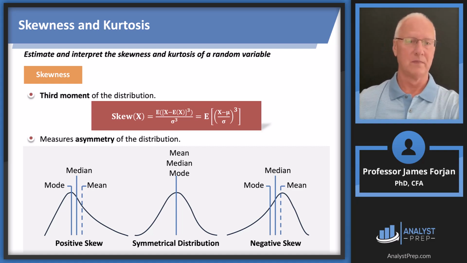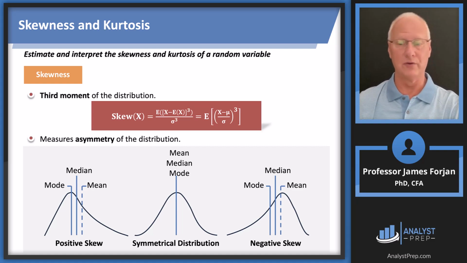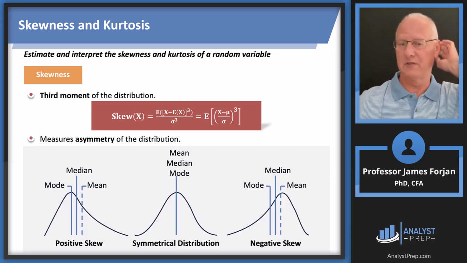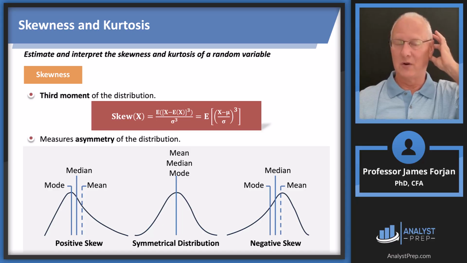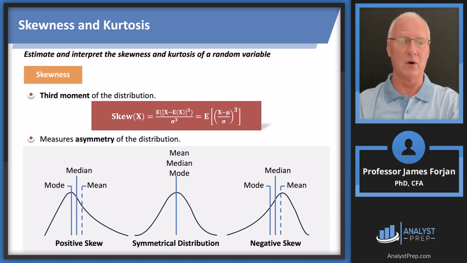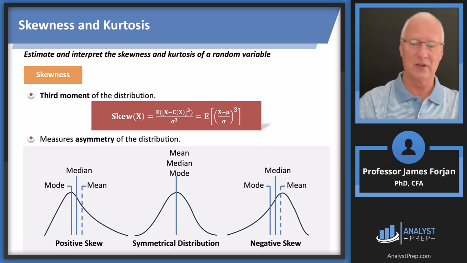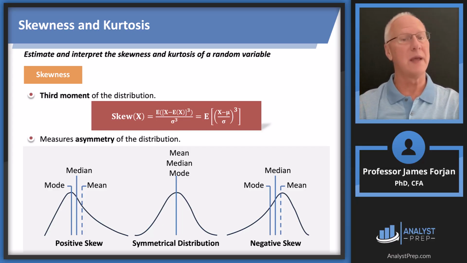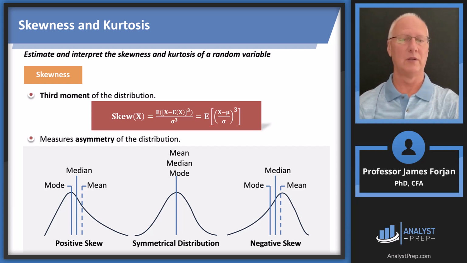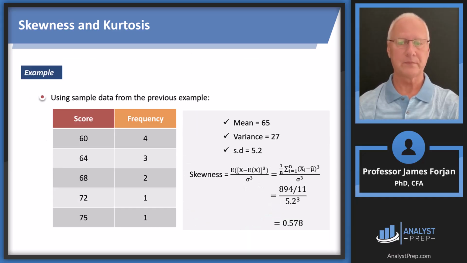Maybe this is daily stock returns. Negative skewness, well, that's more negative daily stock returns. And so imagine if we're computing something like value at risk when we have a normal distribution in the middle, well, we can make some reasonable conclusions. But if we've got positive or negative skewness, we need to take a step back and adjust for that skewness factor. And of course, one way we do this is through expected shortfall.